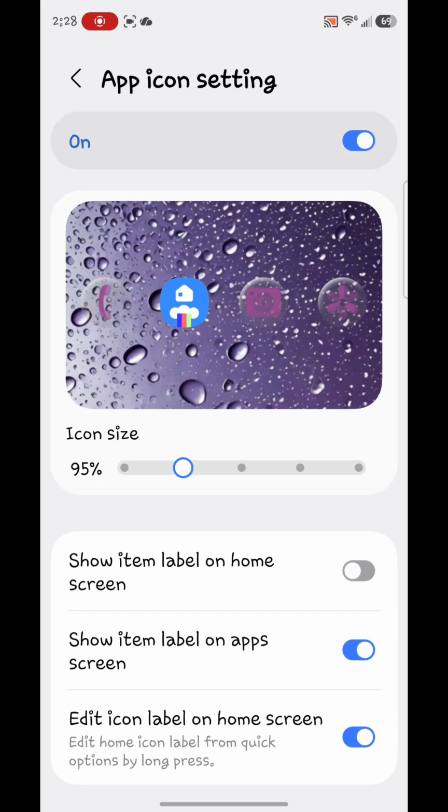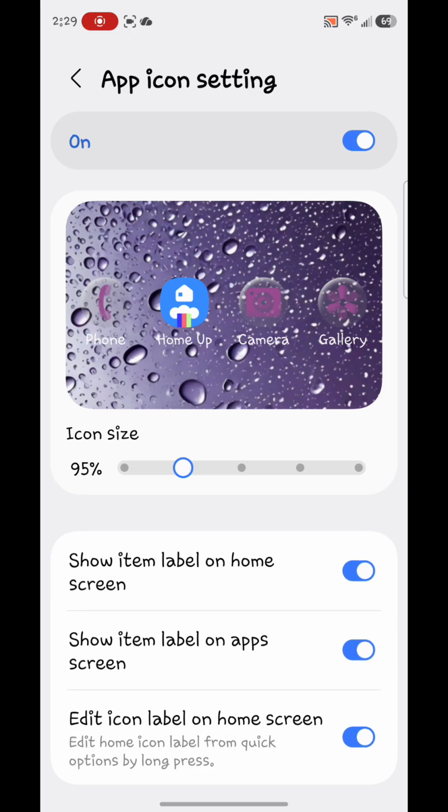And then if you don't want it to have the name of the app, since you already know what the app is, you can just take it off by pressing this, right? It's going to be on originally, since the names are going to be on it, but if you don't want the names to be on it, you can turn it off. Or if you do want the names to be on it, but for example, for phone, you don't want it to be called phone. You want to change how it's called.